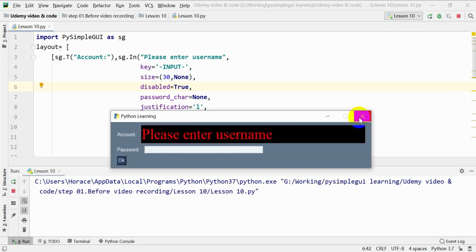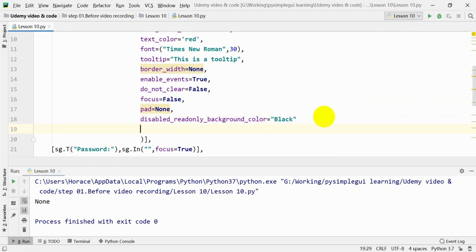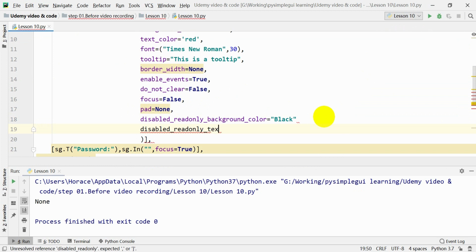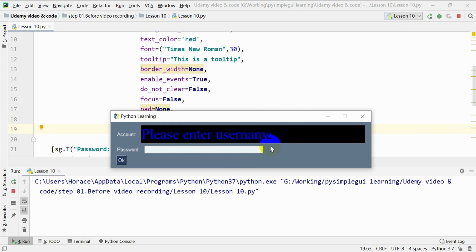And then let's change the disabled read-only text color. Okay, forgot the comma here. And then if we say this is blue, then the text will change to blue, just like this.